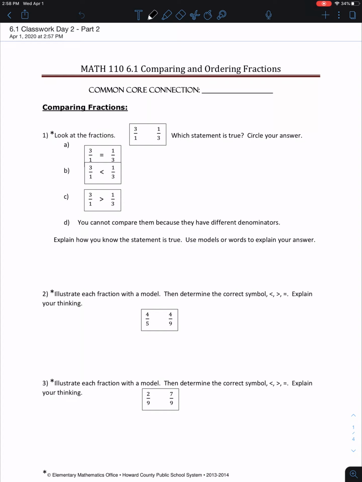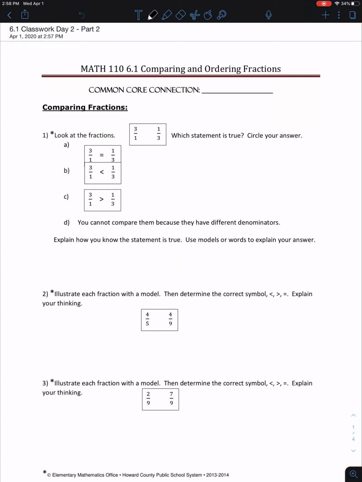So, in this section, what we want to talk about is how you compare whether one fraction is bigger than another. And we did something similar with integers and with natural numbers. We used number lines and things like that. So, again, we'll do similar things for fractions. We'll use number lines, but we're also going to use our little models as well to help us with that. And then ordering fractions just means to line up a list of fractions from lowest to highest.